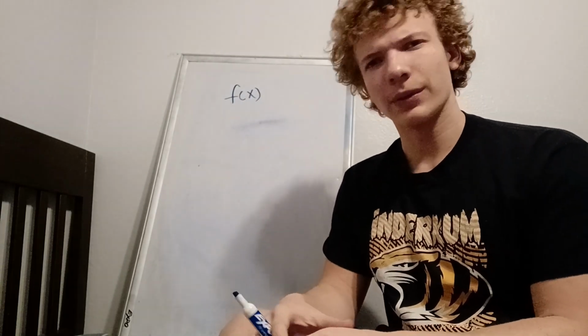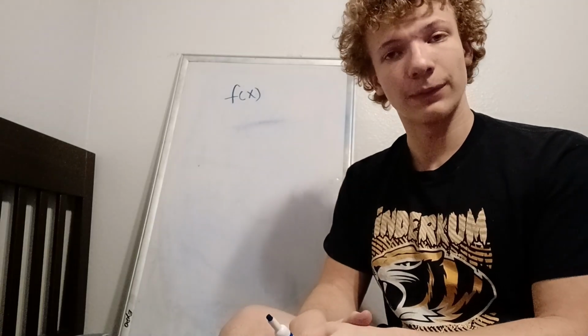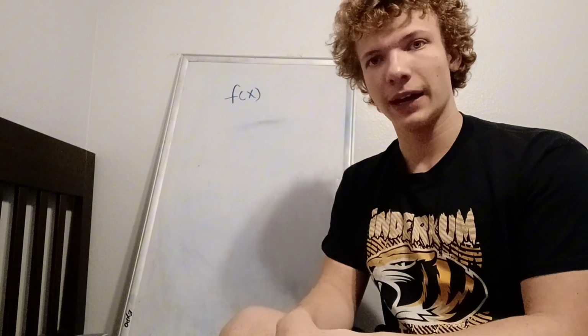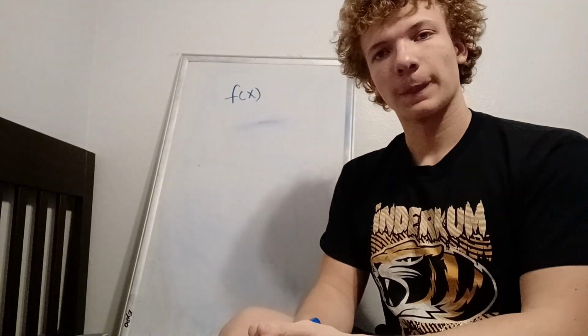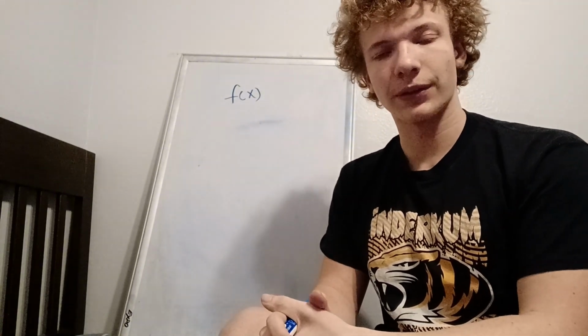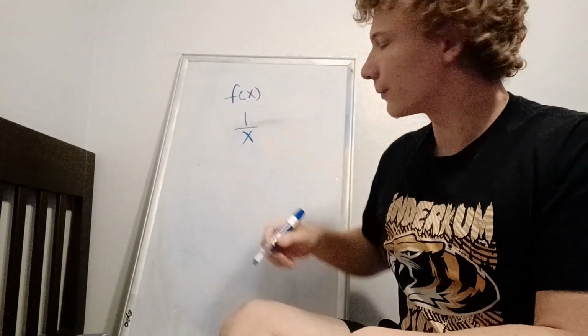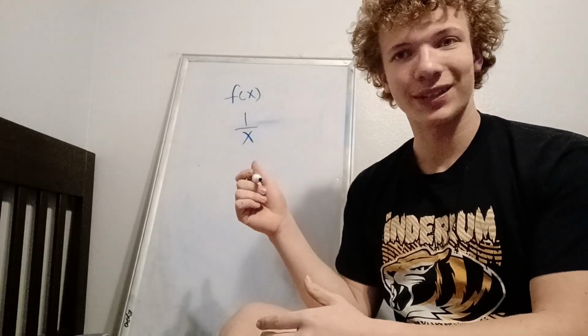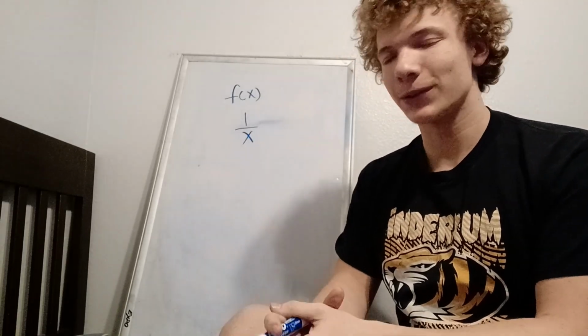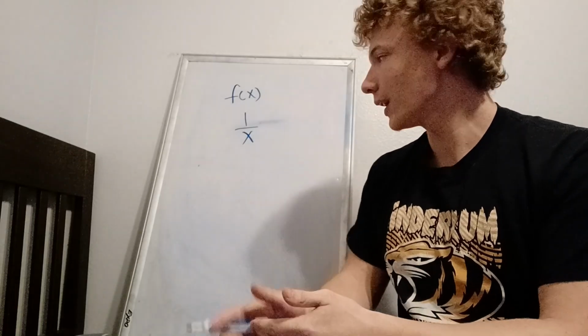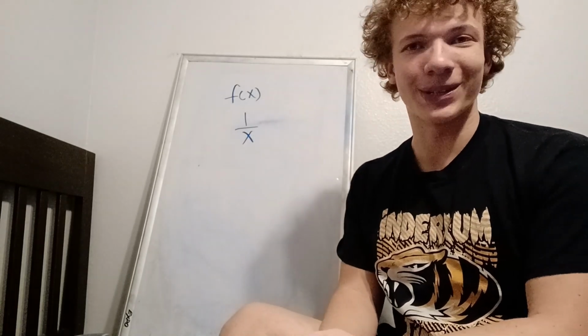But what does that even mean? How can it be infinity, or how can it be undefined? What cases could we have where that could possibly be true? Well, first up, let's consider the function 1 over x. Now you can probably understand how this function works. You put in 2, you get 1 over 2. You put in 13, you get 1 over 13. It's fairly simple to understand.